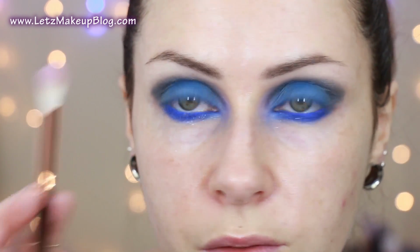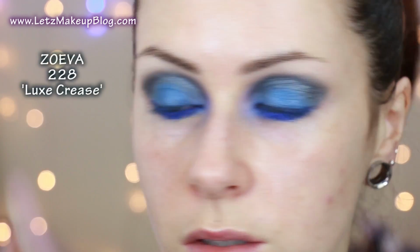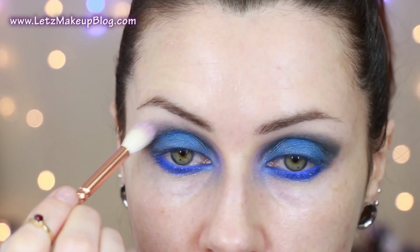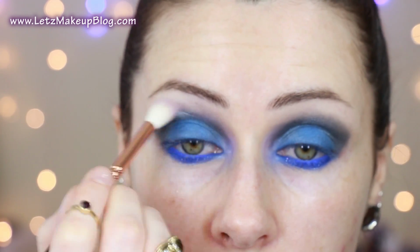And then sticking with that same Essence eyeshadow, the holographic one, Purple Clouds, I'm just going to use that on a fluffier brush, and this is by ZOEVA. It's the Luxe Crease number 228, and lightly blend around the edge of the silver.